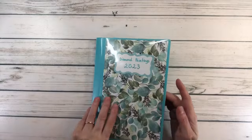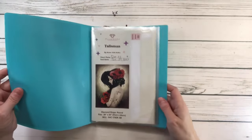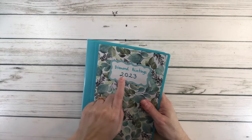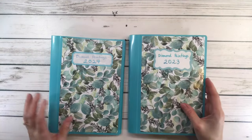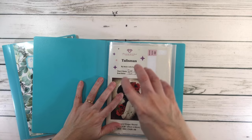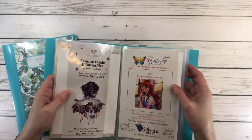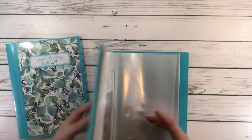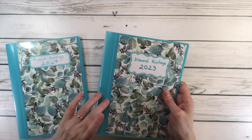I put the stickers in here — the bigger stickers. I try to put the smaller stickers in my logbook and the bigger stickers in my binder. This is a binder — I basically just cut some paper, decorate it, and it says Diamond Paintings 2023. I created one for 2024 as well. In this binder I put the start date and the end date, and that's how I know what painting I'm working on for each month. I got this binder on Amazon — I believe it's by Dunwell, and it's 5.5 by 8.5.